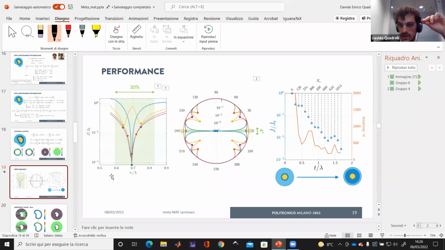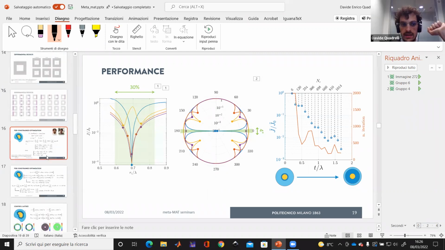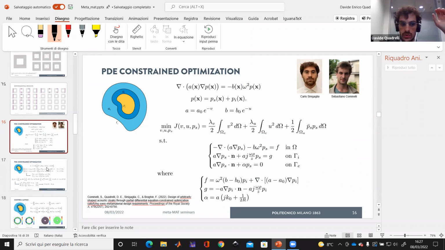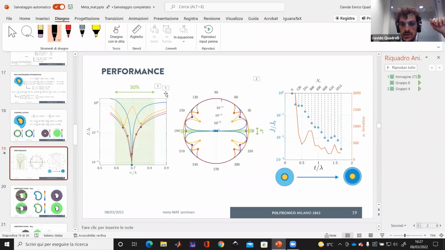I mean, in principle, here you see you have 30% of bandwidth, apparently. Yeah, but in that case, I have introduced more terms in the cost functional, a term for each frequency. So, for example, the 30% bandwidth is obtained when I have the violet curve. So I have 3 targets, one at the central frequency plus 2 besides. This is a logarithmic scale, so we just picked the half power, something like that, to set the bandwidth.